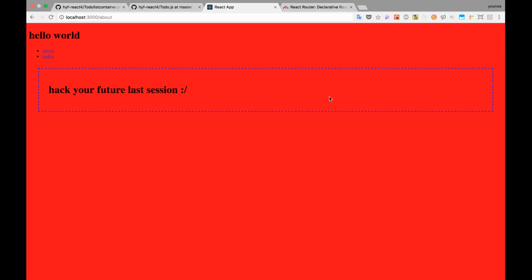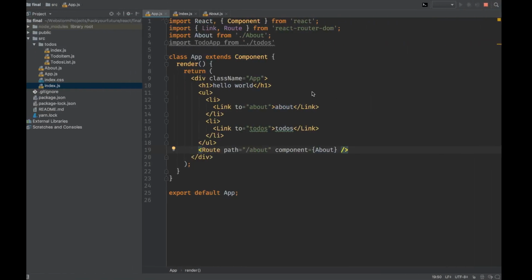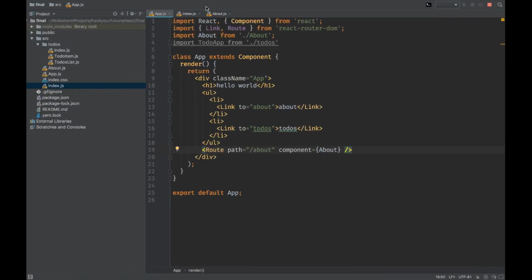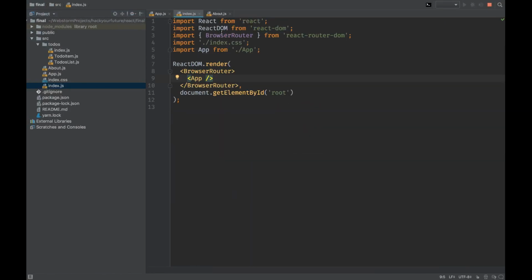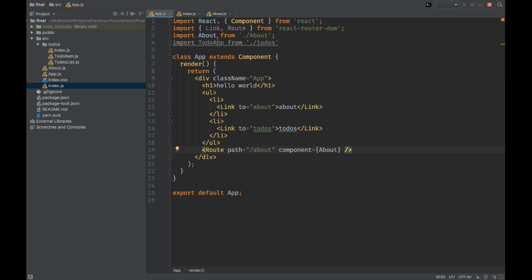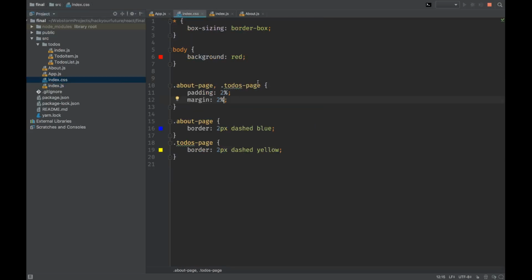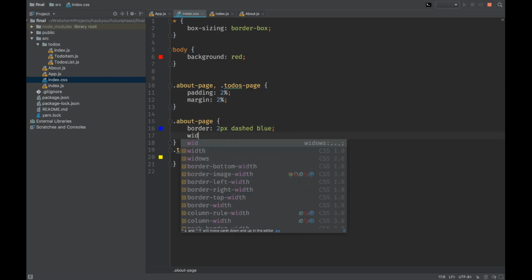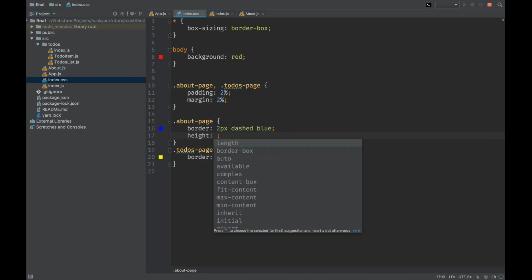You can change the whole page, for example, let's use more of our design skills. Let's say the about page should be... No, that's even worse, man.